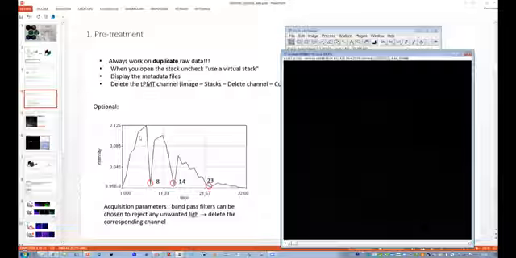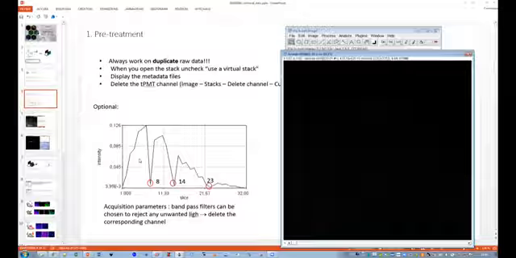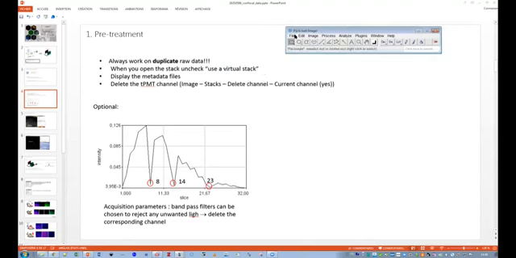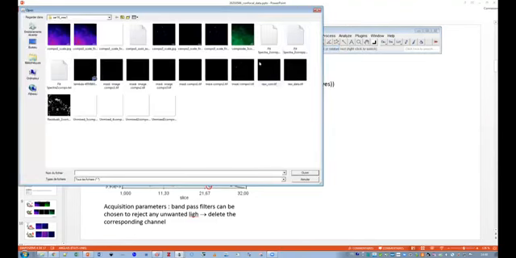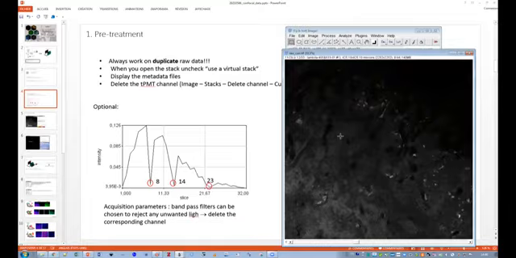But afterwards you have a spectrum like that, so if you want to avoid that, you have to delete the channel corresponding to the reflection light, I would say. For me, it's this channel, but it will depend on your acquisition parameters. I'm not going to do that because I have already done it. This is my corrected raw data, and now I can work on it.